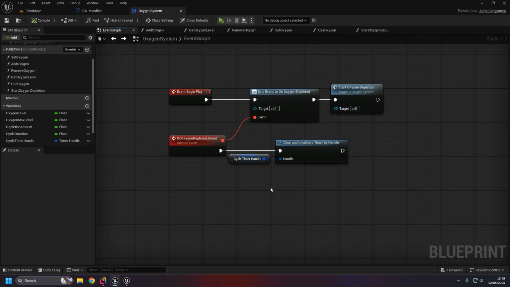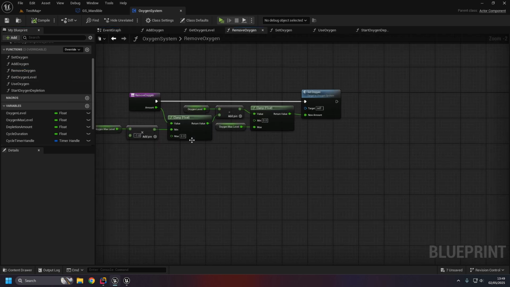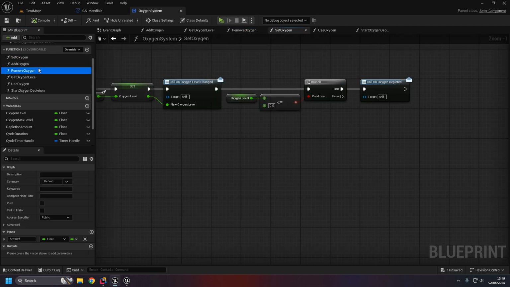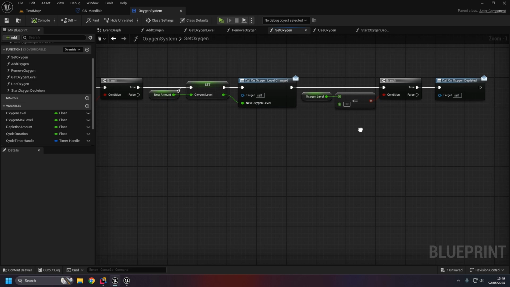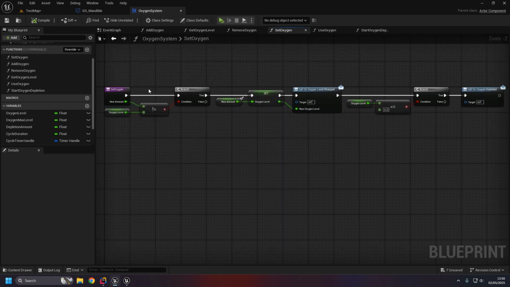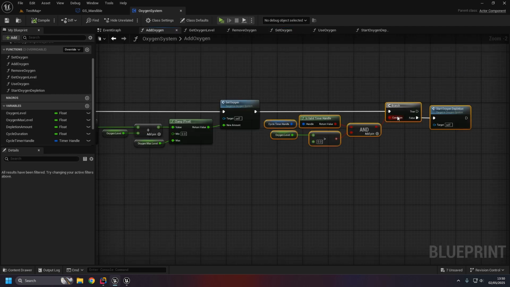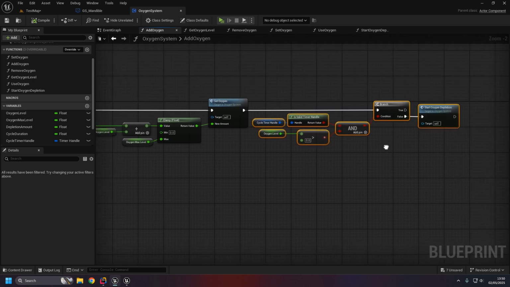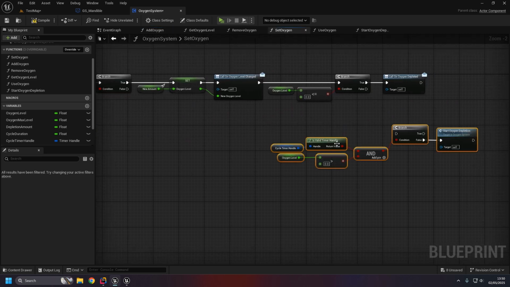Just in regards to this event dispatcher binding that we have here, this itself probably isn't strictly necessary inside the oxygen system itself. And the reason why is because we do have this remove oxygen level here. So similar to how we do it on the add oxygen, we could probably just do something just as similar in there. Or possibly even in just a set, which actually might be a better option. Yeah, so actually I think I'm going to do that instead. So in the add oxygen, I'm just going to remove the little bit that we added in, and instead we're going to add it here.